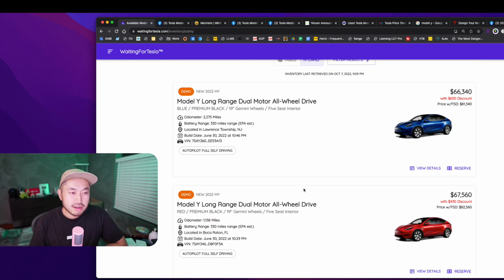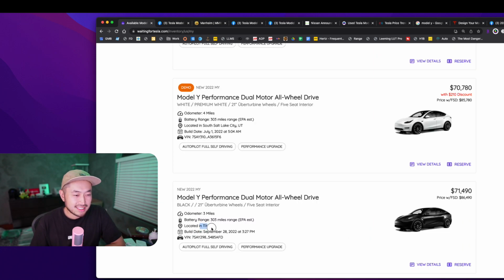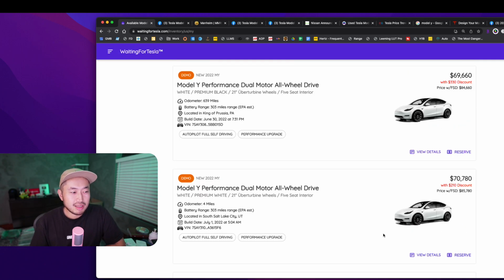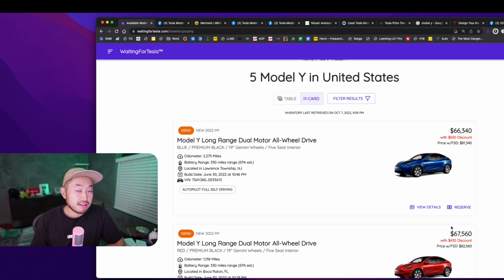But there are 5 brand new Tesla Model Ys that you can get today without waiting, without ordering. You can just go into one of these locations and buy it immediately, or take delivery this coming week. Looks like there's one in New Jersey, Florida, Pennsylvania, Utah, and of course Texas. This one just says Texas, doesn't really say a state. This is interesting because during the last week of the end of the quarter in September, there were probably 80 to 90 vehicles. So this is a good sign for Tesla demand, because people are still buying these vehicles. Either people are waiting, or Tesla has taken all those available vehicles and is giving them to the people actually waiting for delivery. So this is a good sign.